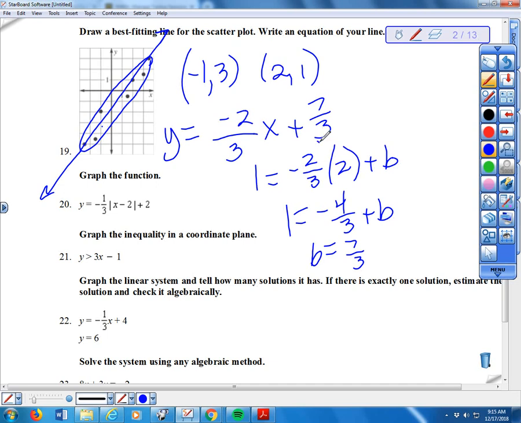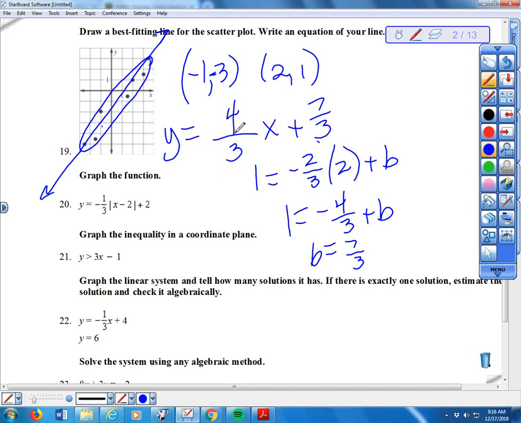So what I would do is look at this one. This is negative 1, negative 3. Not negative 1, positive 3. Right? So it's a good place to check your work and see if your y-intercept makes sense. Mine didn't.